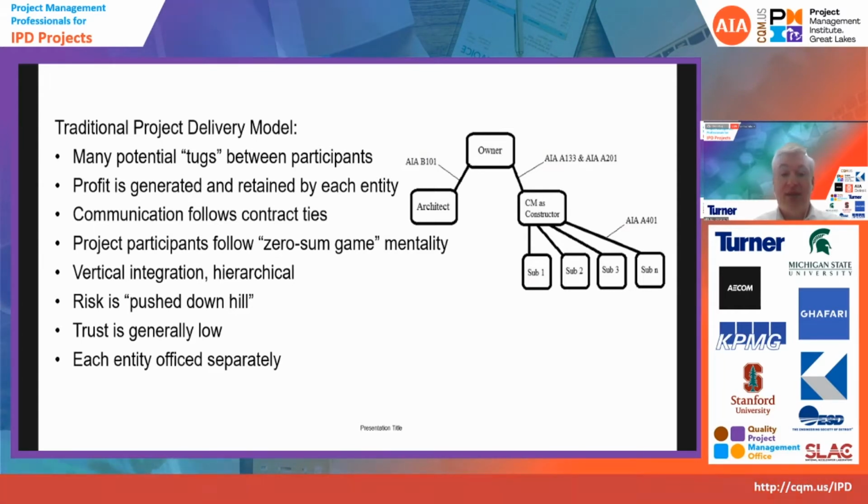Trust can be low. It's generally low. Everybody tends to follow the contract. Let's make sure everything's in writing. Let's make sure everything is spelled out. Let's make sure our obligations are clear. Let's make sure the drawings are perfect. If we have a question, we have to ask it in writing. So everything needs to be documented. There's a lot of time and effort expended to get everything in writing and make sure it's proper and appropriate. And also the traditional model generally has everybody officed separately. So the architect will be in their office, the contractor might have some office staff in their office and a superintendent in the field, and subcontractors the same way. So that's what we all tend to experience in one form or another doing traditional projects.